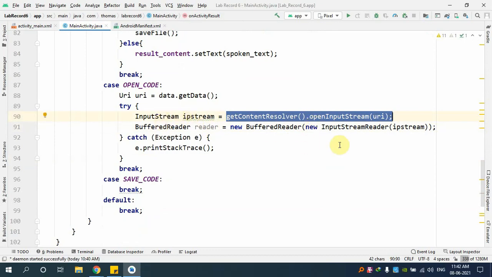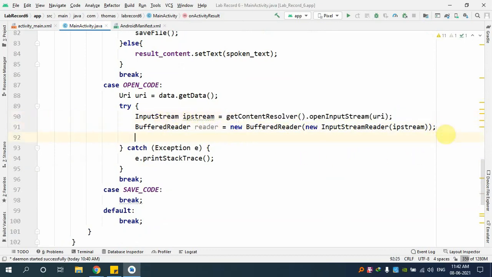Except for this part, the remaining parts are basically pure Java only. BufferedReader is done. Now, even though I have a BufferedReader, I'll be able to read one line at a time. Please note, one line at a time. In that case, I need a StringBuffer. Let me name it buffer is equal to new StringBuffer. Why am I using StringBuffer? Because I want to build a string from different lines.